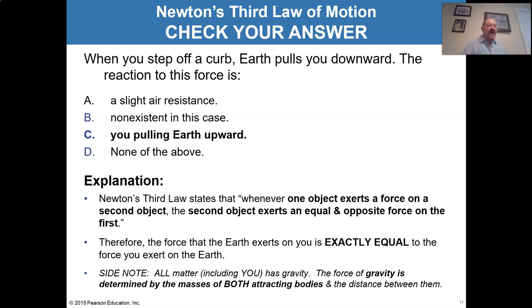So when you're doing calculations later, when we do more advanced calculations of gravity, it's between you, and you can say the center of you is the center of your body, and the center of the Earth. So you're never at the center of the Earth, obviously, unless somehow we bored right through the Earth. And we'll talk about that theoretically. But the distance when you do these calculations is always between the center of any object. So if we're looking at the gravity between the Earth and the Moon, it's the distance between the center of the Moon and the center of the Earth.